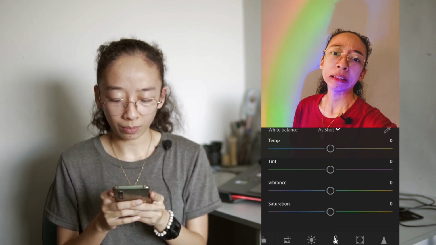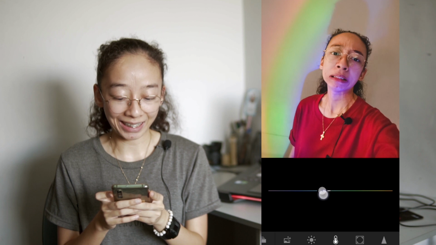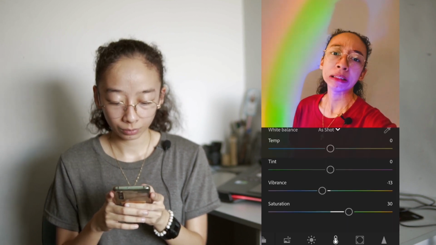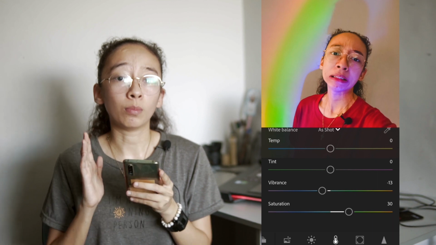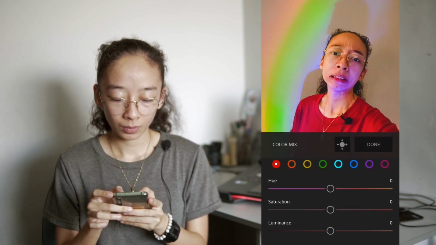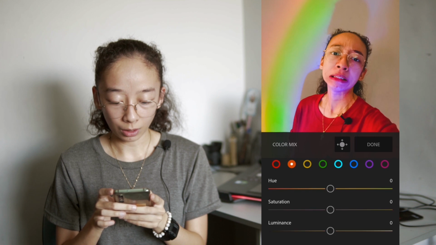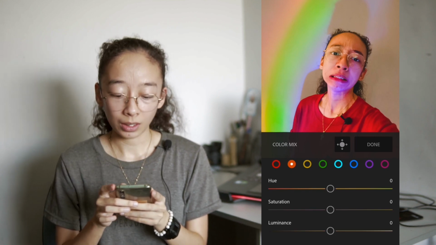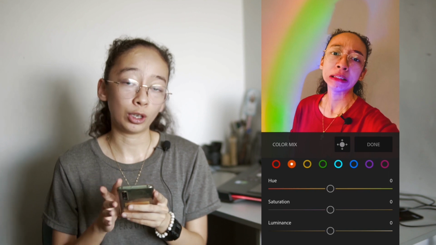Let's make the vibrance -13 and saturation 30. Since I want the photo to be more colorful, we'll now go to the color mix. So I'll make the red 44 and the orange -13 so that the skin tone will be less orangey.